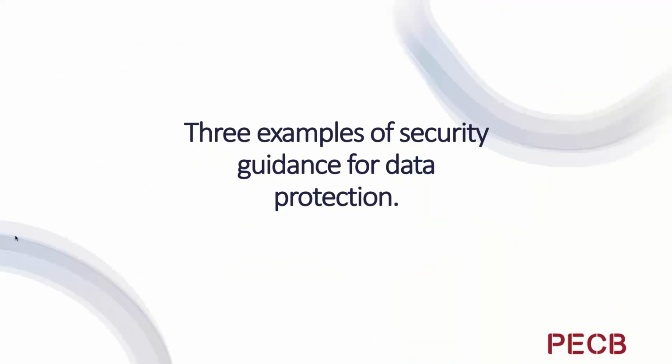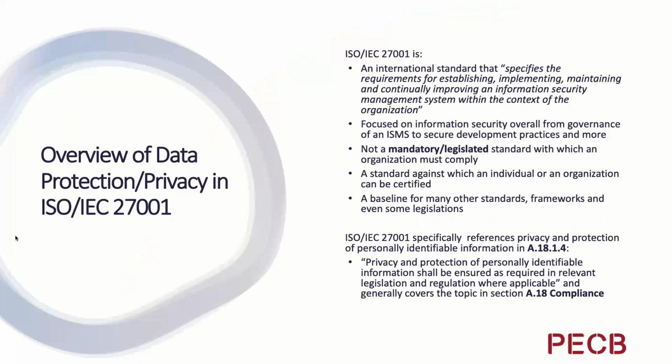So we have three quick examples, or not necessarily quick, but three examples we're going to go through with you to talk about what this guidance for protecting data looks like today. And our first one is, of course, the well-known standard ISO 27001. And this is an international standard used around the globe.